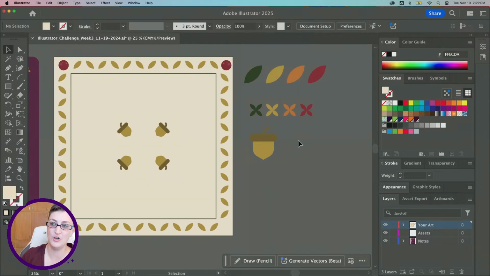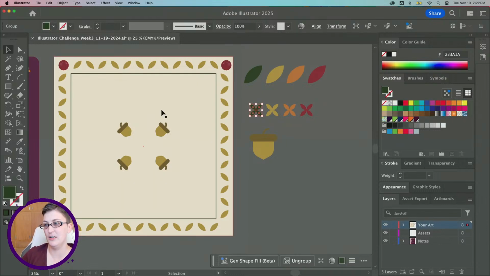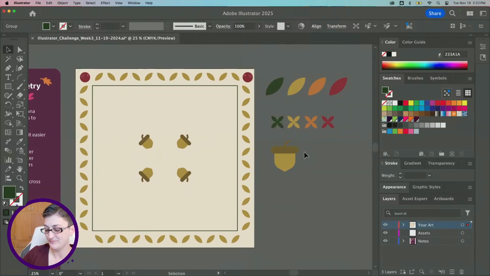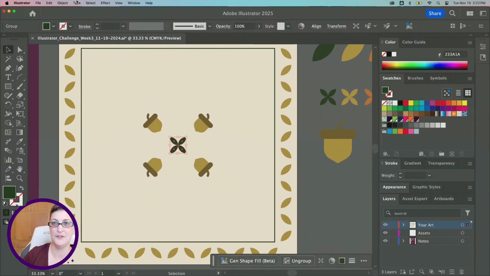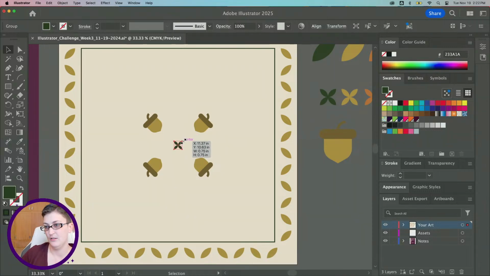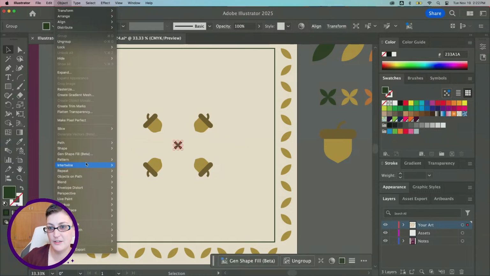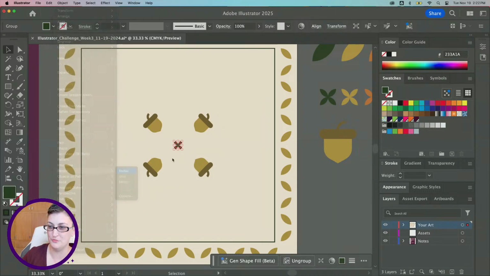I want to go over the radial repeat. For that one, we're going to grab our flowery leaf elements. We don't have a lot of green in here yet, so I'm going to grab the green. Command C and Command V to make a copy of that. I'm going to put it at the center. It's going to make things a little bit easier, and you'll see why in a sec. So we're going to go to Object. Let's actually scale that down a little bit. There we go. Object, Repeat, and we're going to choose Radial.